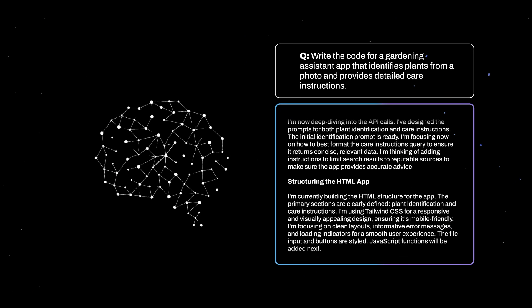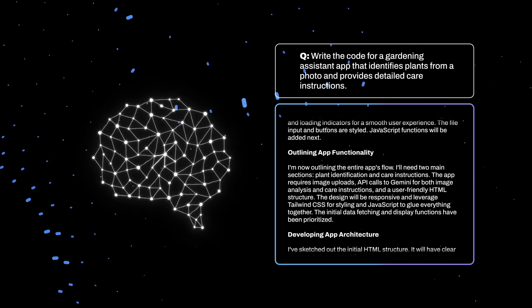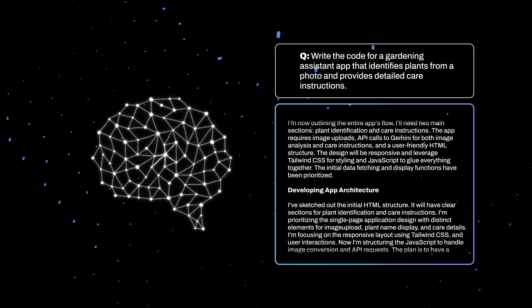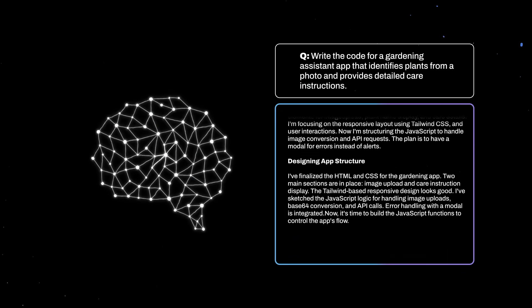As with everything in AI, the state of the art is constantly changing. Every thinking model is likely designed a little differently, but the core ideas and concepts are the same. It's all about getting the model to more effectively utilize compute at test time. To try out Gemini's thinking capabilities, check out the tutorials in the description box. And if you want to go deep on some research papers that cover different thinking, reasoning, and test time compute methods, there are a bunch linked below. Thanks for watching and let me know in the comments section what other research topics you'd like to learn about. As always, I'll read the research papers so you don't have to.